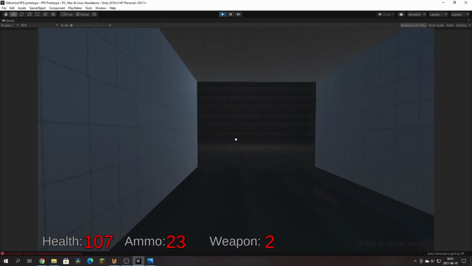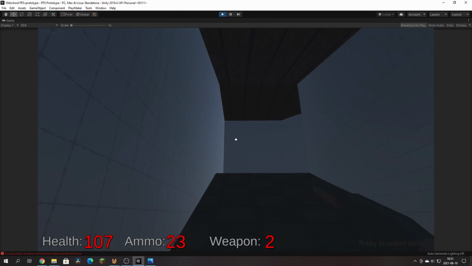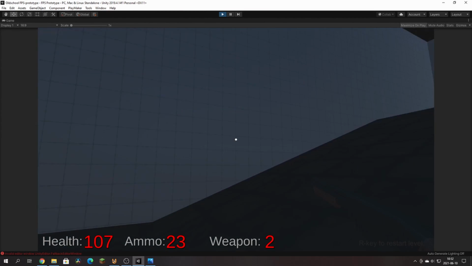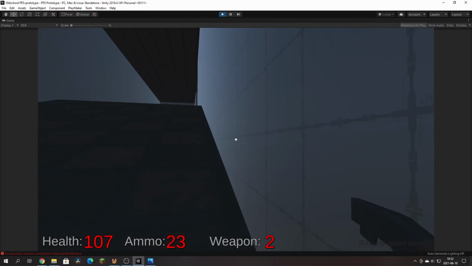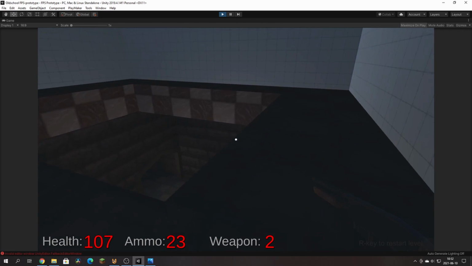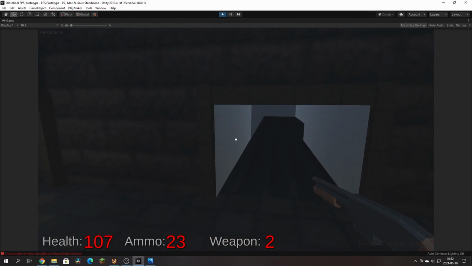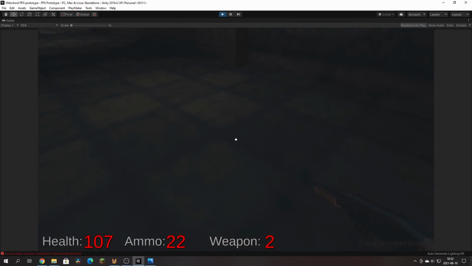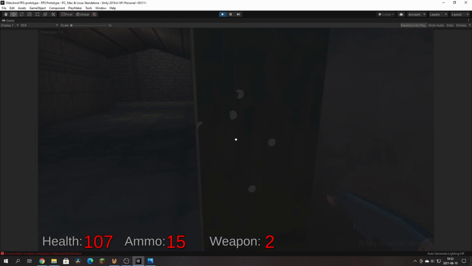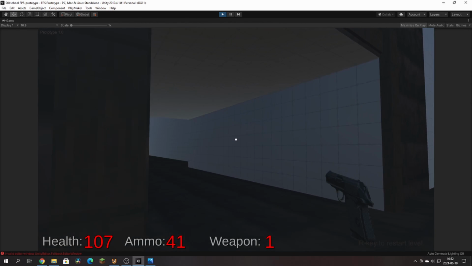Of course, this map is far from done. This is gonna be a demo map. I'm gonna replace the textures, add details and stuff. And if I make a full game of this prototype, this map probably is not gonna make it to the final production. I also added bullet holes here, but yeah, it needs work. And yeah, that's it.